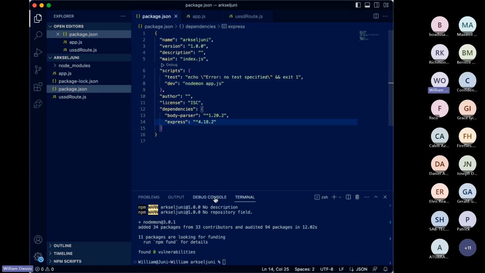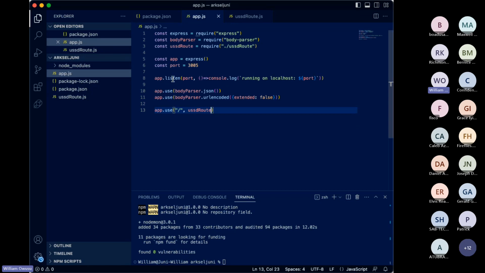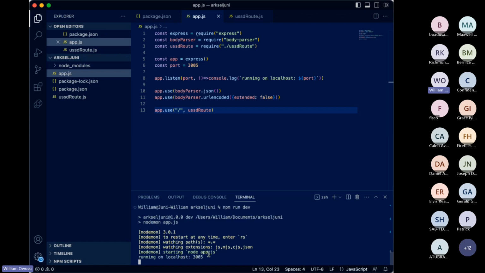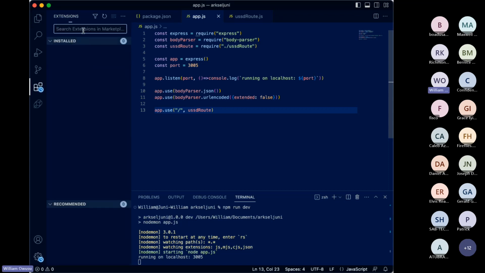Okay, that means that when we run npm run dev, the app.js is going to spin up, and then we will get our server running, and then it means that we can begin to make requests to our server. So we are going to do an npm run dev here, and once we have our npm run dev up and running, you can see that we are currently running on localhost 3005. So we do have to make a request to it.